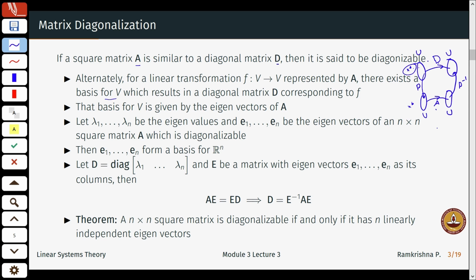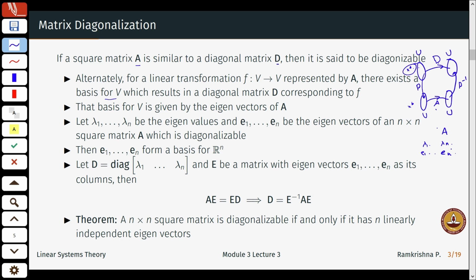Okay. Now, given a matrix A, how do we go to its diagonal form D? So, I start with A, and can I realize D? Okay. So, what do I know about A? Well, let us say that A has distinct eigenvalues lambda 1 till lambda n and some corresponding eigenvectors E1 till En, right. I assume that these are the n eigenvalues and these are the n eigenvectors, and possibly that A is full rank also.